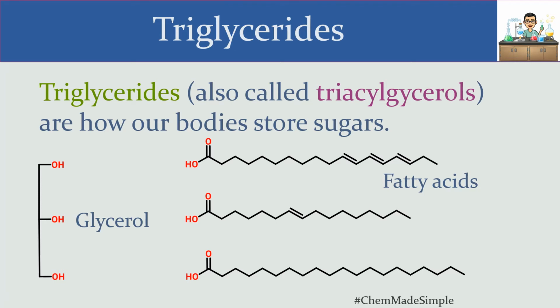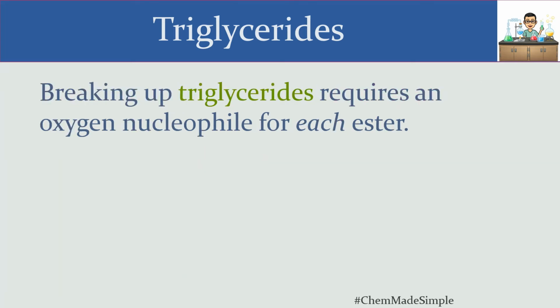Now, in order to break that molecule apart, implicitly what I had to do was put in an extra oxygen, right? Because this oxygen over here and this carbonyl oxygen over here were initially connected together. And so in order to be able to separate the glycerol from the fatty acids, I had to insert an extra oxygen. And so breaking up these triglycerides requires an oxynucleophile. And you have to have an oxynucleophile for each of those 3 esters.